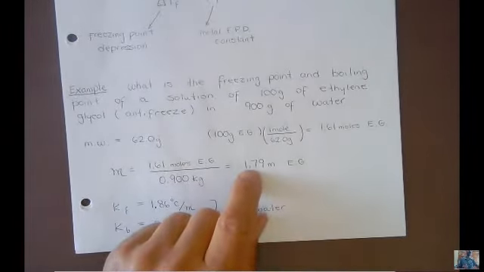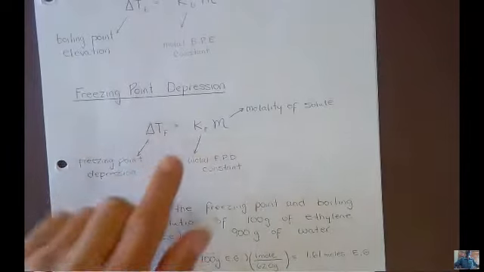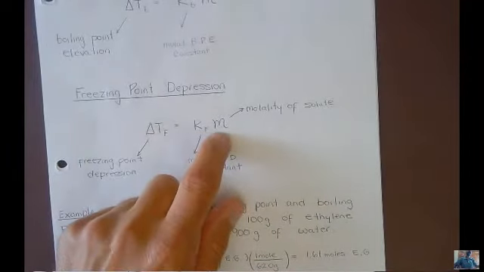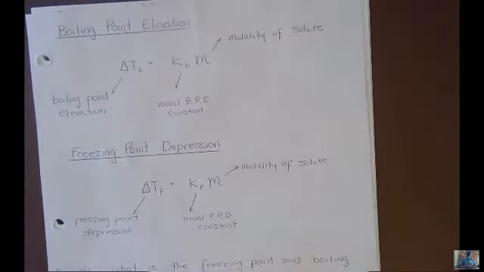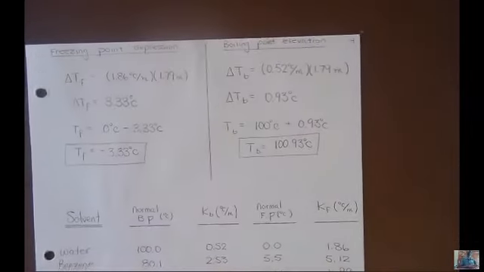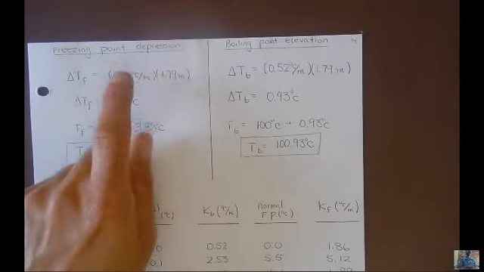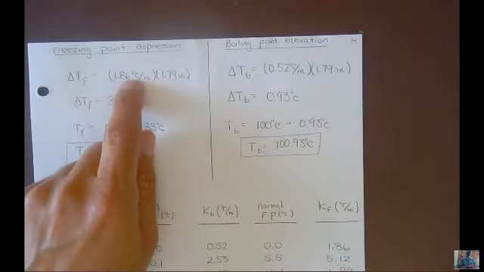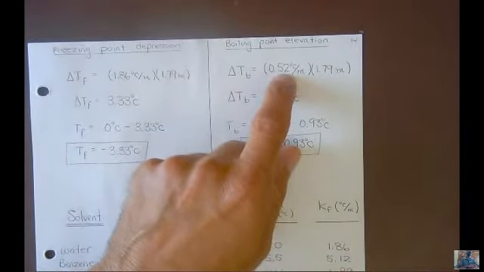Well, how big is our solution? How much junk did we put in? We put 1.79. Okay, so how do I use this formula? Very easy. I just take that constant, multiply it by the molal, and I'll have how much the freezing point is depressed or how much the boiling point is elevated. So I did them parallel to each other. I did the freezing point on the left and the boiling point on the right. So here I just plugged in. Again, this number's got to be given to you in the test. Okay? Or you look it up in a book. I'm going to go find them in a second.